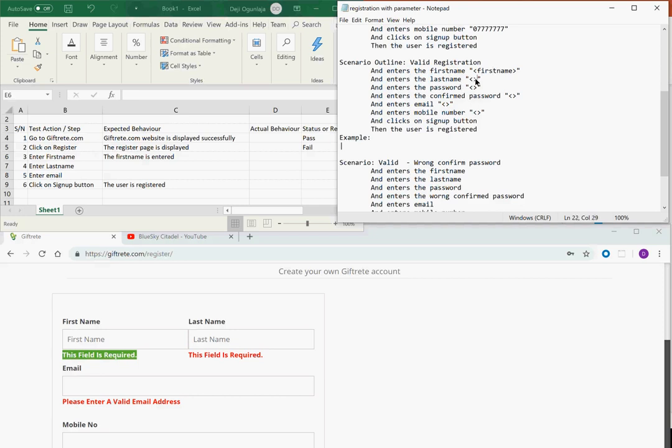So if you press the pipe and then we put the headers. I think I've not actually filled all this in. So let's say this is going to be last name. Let me put this as first name, capital F. And this is going to be the password, and this will be confirm password, and this will be email, mobile number.